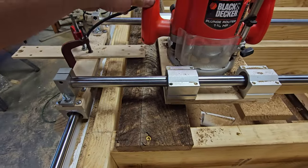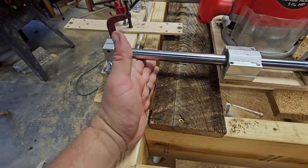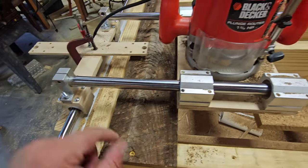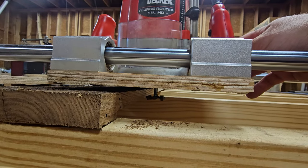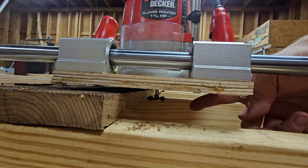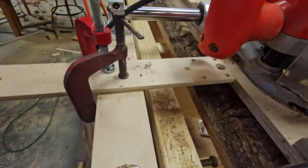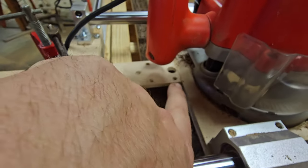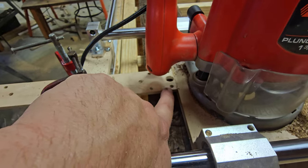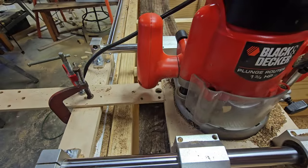So I have the piece of wood flipped to the other side. This was the side that I edged moments ago, and now I'm doing this side. Basically the same process that I followed before. Well, exactly the same process. Going to get this bit right up against the wood. Then I'm going to loosen these up, and I'm just going to pull this back just a little bit, so that I can remove a little bit off this edge and do the same thing.